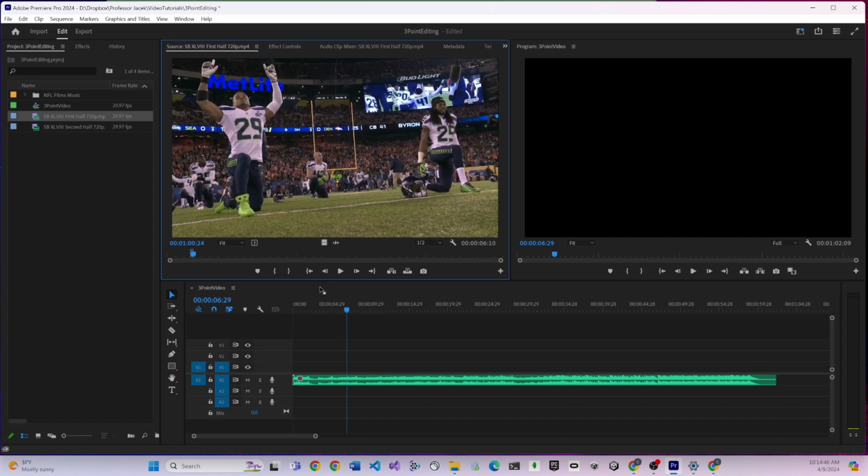And that in your playhead all the way to the front of the timeline, and I'm going to tap on the letter I. Now make sure that this window is active, because if I have this window active, it's going to reset my in point for my source. We don't want to do that.